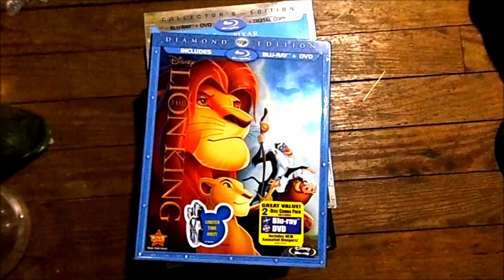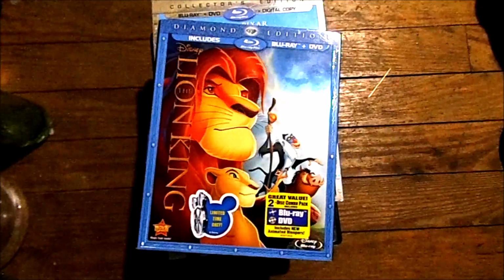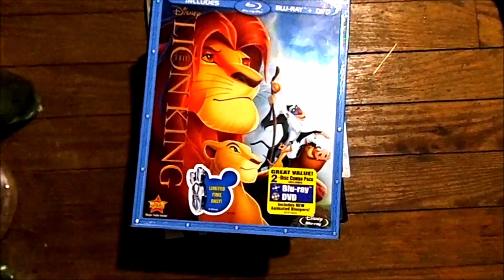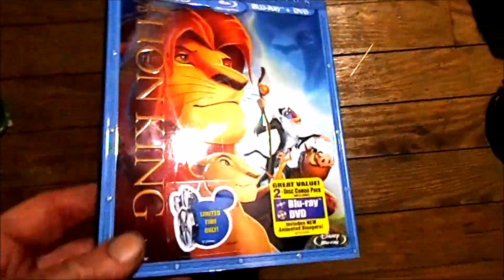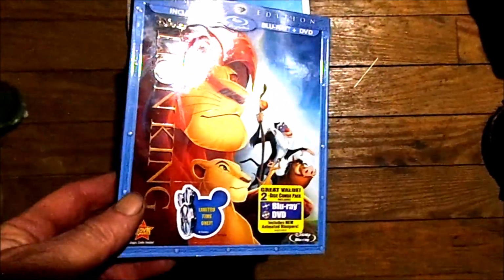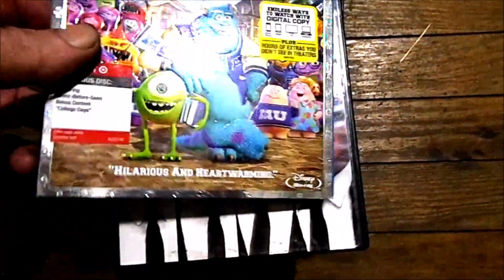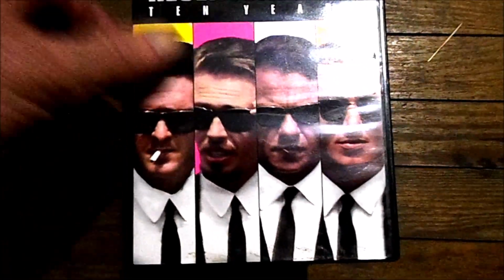Okay, I've been watching a number of videos lately on YouTube about physical media being superior to streaming services now, because they're charging so much for the services that people are switching back to DVDs and Blu-rays. So I thought, well, okay, I'll pick up some of those. Not necessarily to watch, but for resale purposes. Anyway, I got 11 of them for $10. And a lot of them are Blu-rays, which are much better than a DVD.